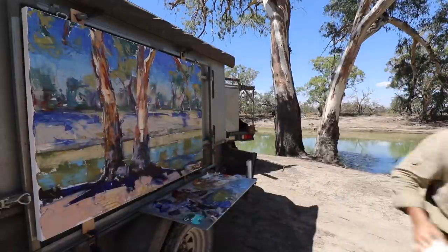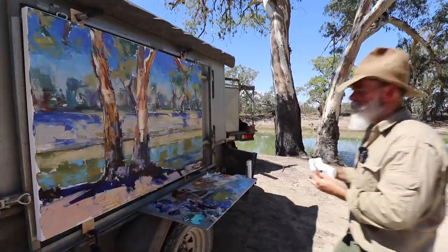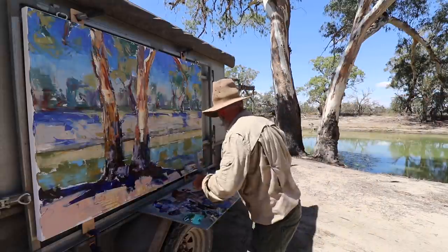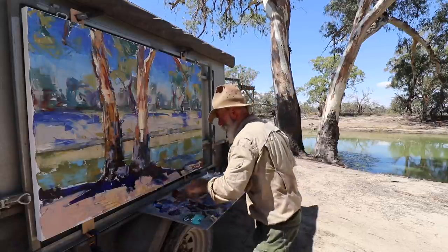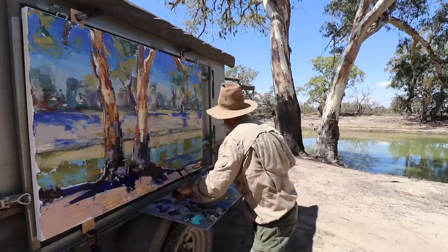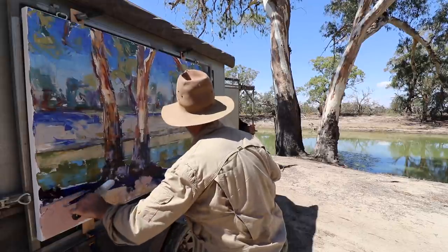Love the colour of these gum trees. They can produce some stunning effects. Australian river gum trees, river red gums, which is what they are. An absolute beauty to the eye. It's going to thicken the base up.